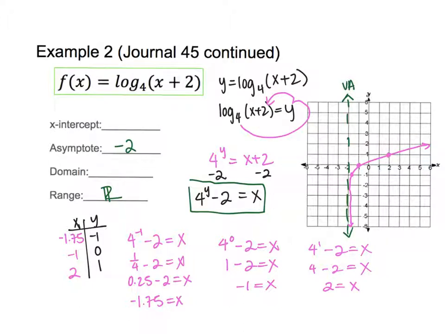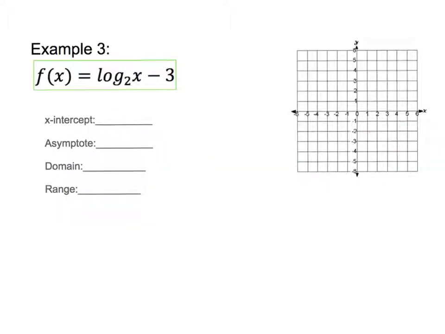And let's see if we can answer some of these questions here. So the x-intercept we calculated here, that's when y is equal to 0, so that's -1, 0. The domain here looks like this curve doesn't go further left than -2, and on the right side it keeps going on and on forever, so that's to infinity. So we're going from -2 to infinity. And that's it.